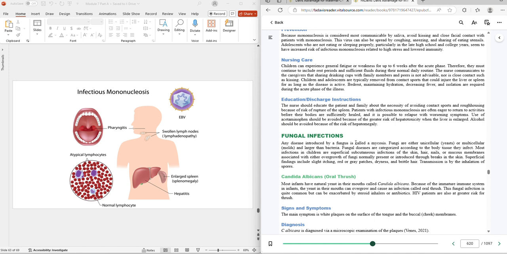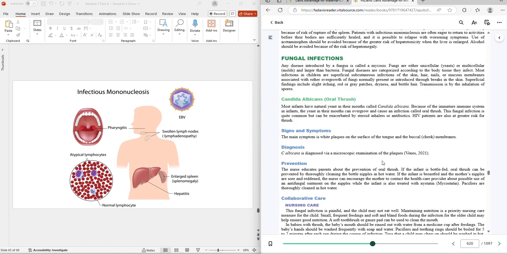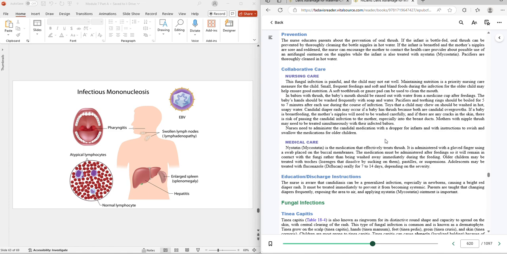Fungal infections. So Candida albicans, which is our oral thrush that we talked about a while ago with our HIV patients. It's not just HIV. Anytime our PEDS patients or babies or anybody is using antibiotics or steroids, they are prone to having the Candida albicans, the fungal infection. It's very common. Okay. Nursing care for this is a swish and swallow medication. All right.